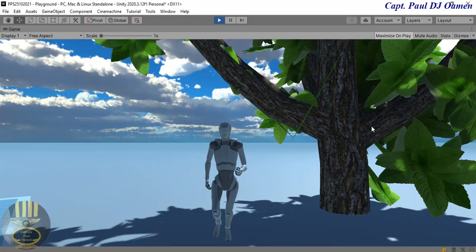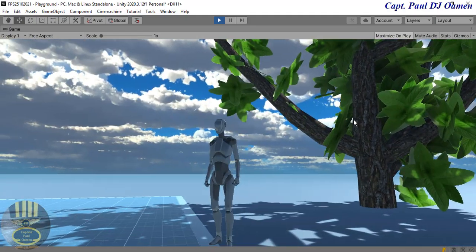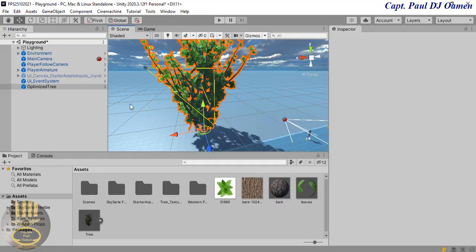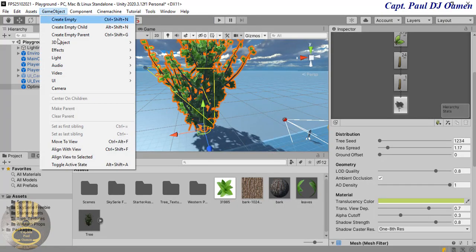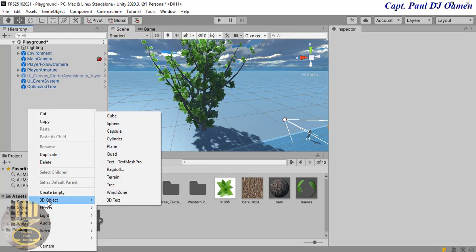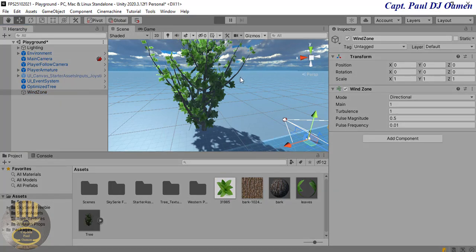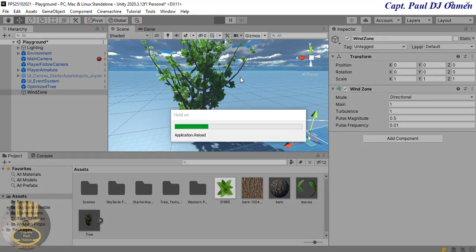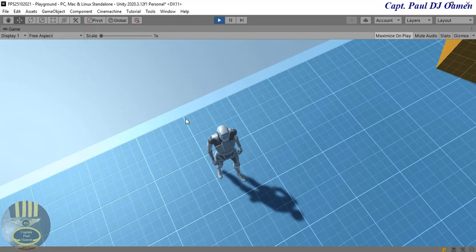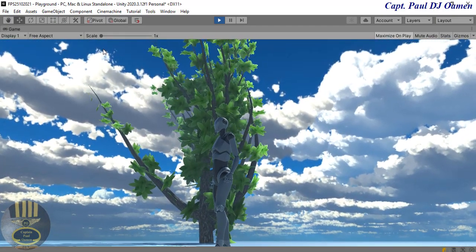So that is that. Now the other thing is, before I continue, I want to populate this tree, but before I do that, one thing I want to do is to go straight to the game object, or you can always right click on the hierarchy here, and let's select 3D and let's add wind zone there. And with the wind zone, what you guys will see is the wind will actually be blowing the trees. You can edit the wind zone here, but I think 1 is enough. And there, look at the trees. It's like it's a windy day out there. Okay, so let's end that.